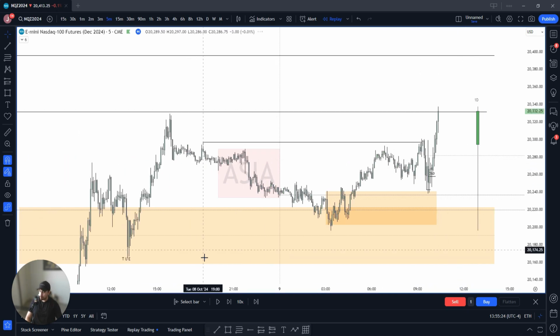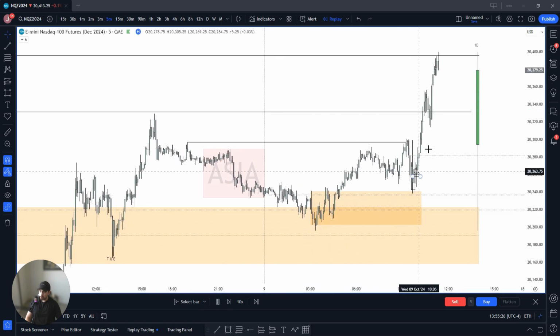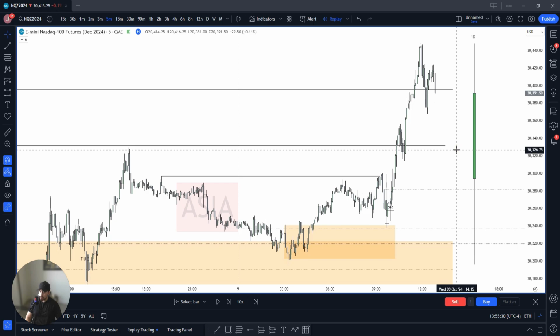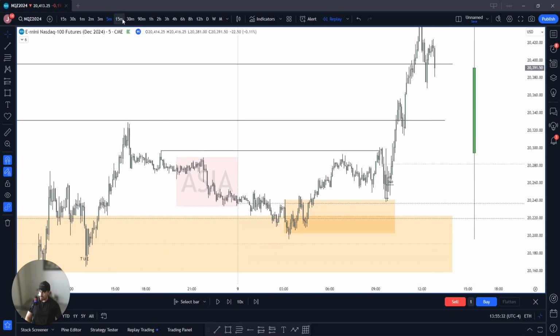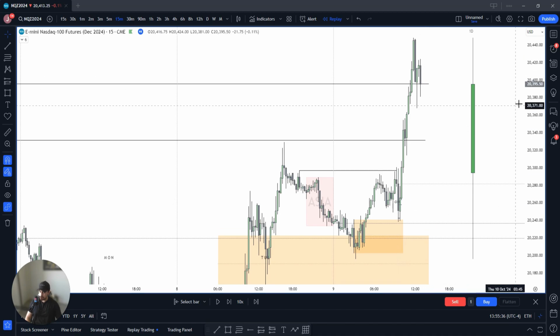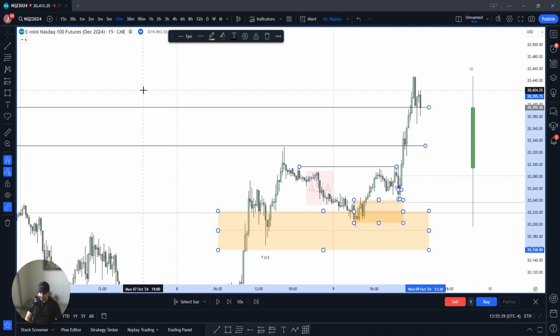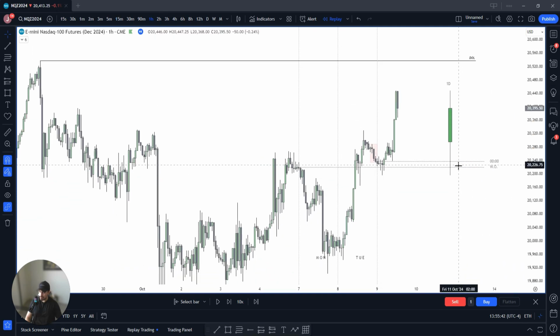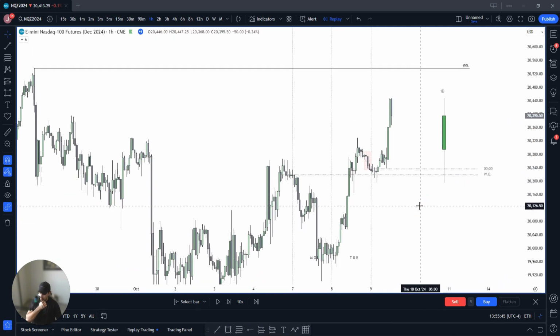Okay, so the daily profile here was a London smart money reversal, and look at that, it comes all the way up to that draw on liquidity there. So the daily profile for this day was a London smart money reversal, New York continuation, and expansion up into the draw on liquidity. It's that simple, guys. Super, super simple. Let's break down the last 2 days, and then we can get into the timing aspect of the second step in this 3-step framework.